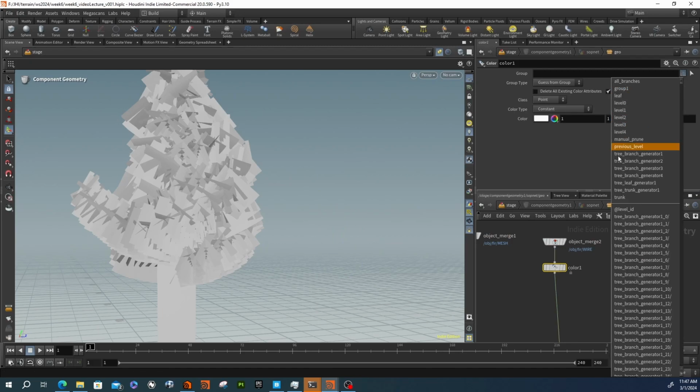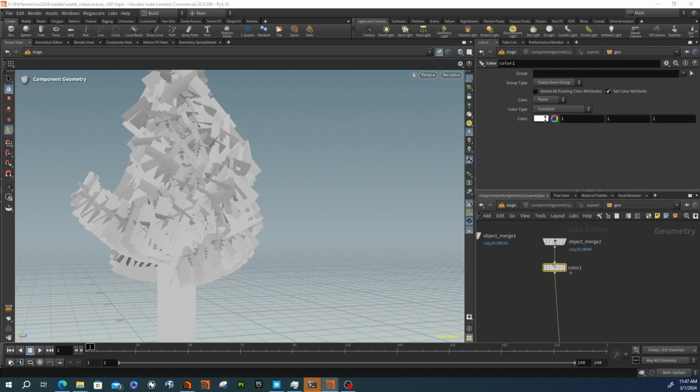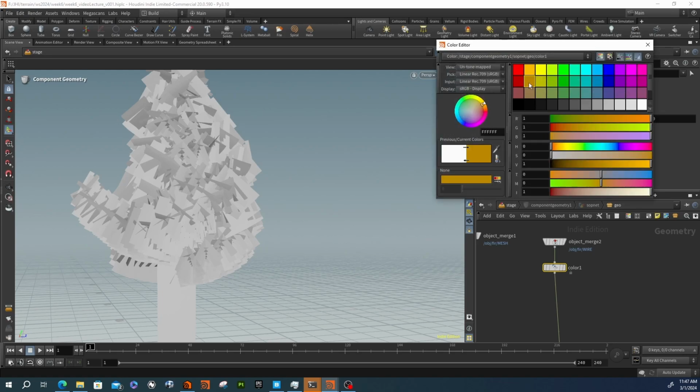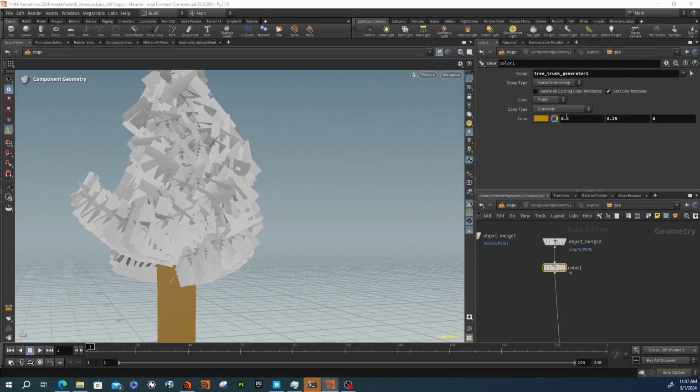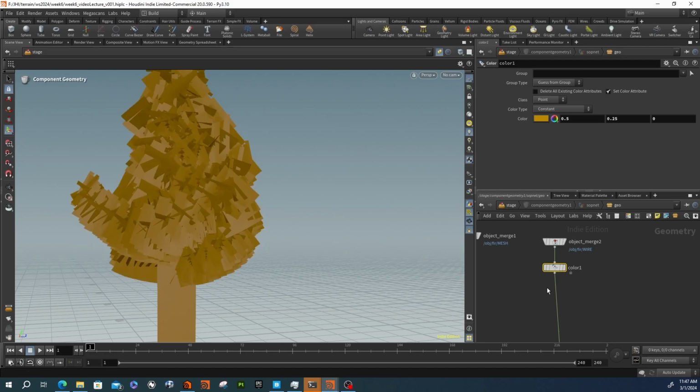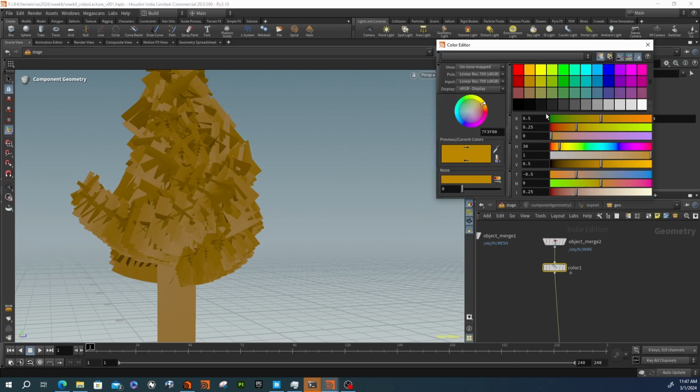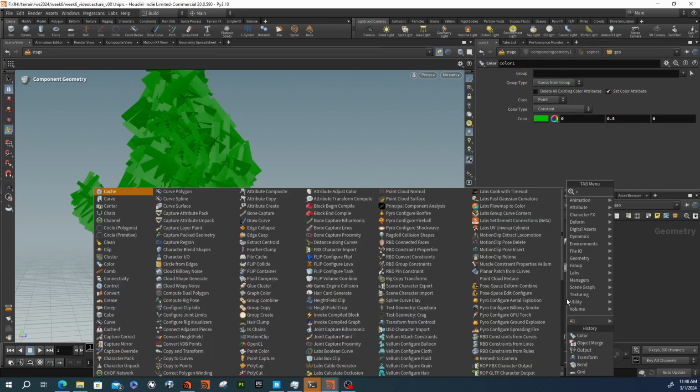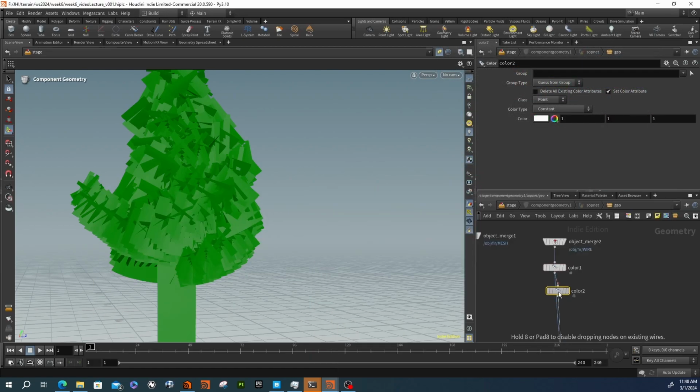and I'll set that group. I've got all these different group levels, so I'll use, you know, like the trunk, and we'll make this brown. Actually, I'll make everything. Oh, no. Let's do the trunk brown. We'll do everything green, and then we'll do a separate color, and we'll just do the trunk brown. And that's a real green.